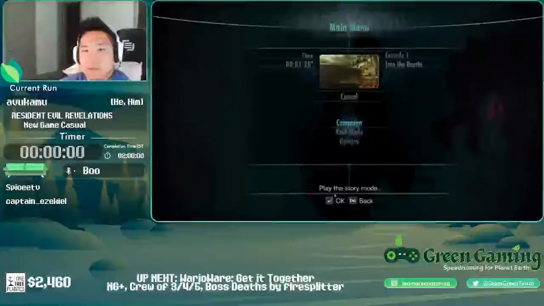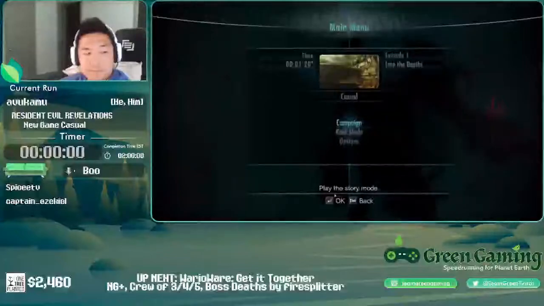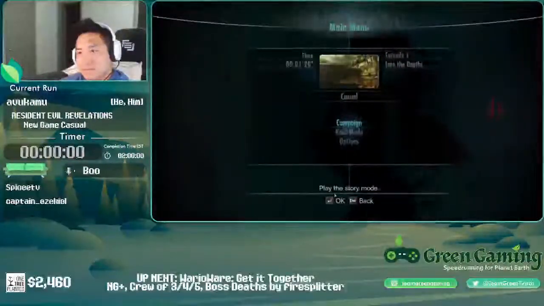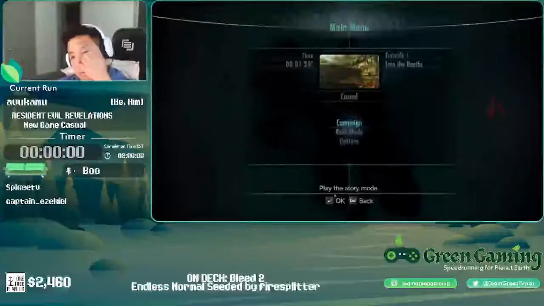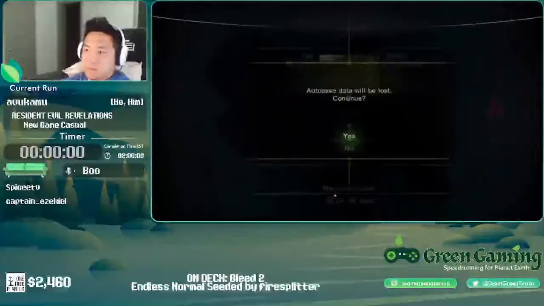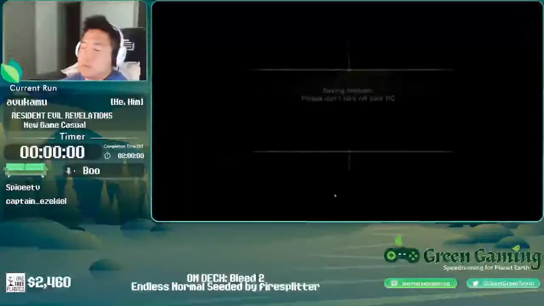But before we get to that, I'd like to introduce my couch. If you want to go ahead and introduce yourself. Hey guys, my name's Spicy. I also ran Revelations for a little bit, and I run a bunch of other RE games. And yeah, I'm just here to provide some commentary, explain some boss fights. So we'll go ahead and get started. The timer starts once we pick the difficulty, so we'll just go ahead with that in 3, 2, 1.